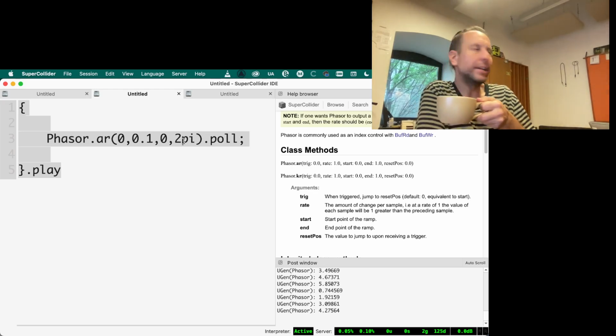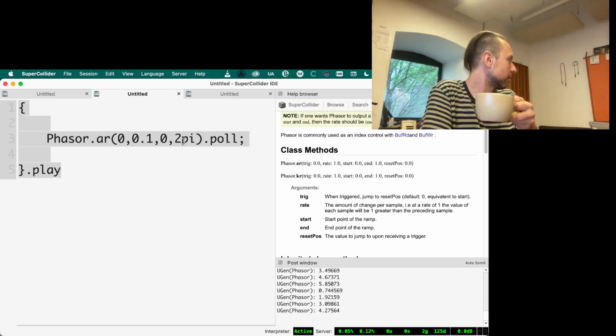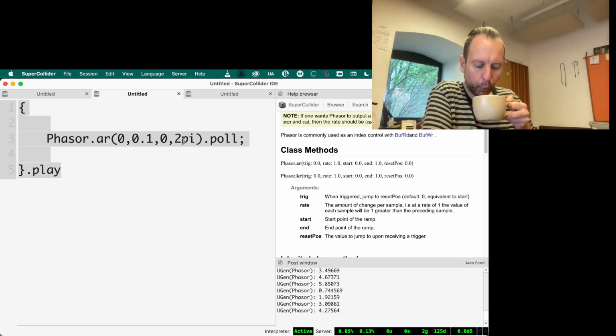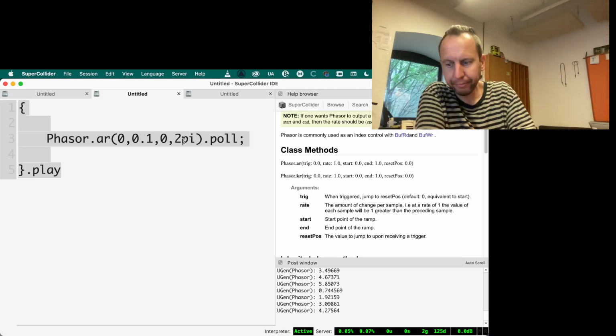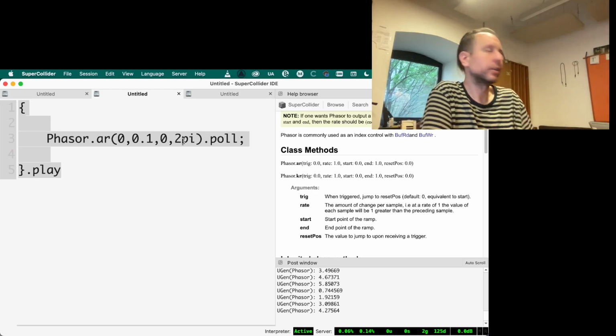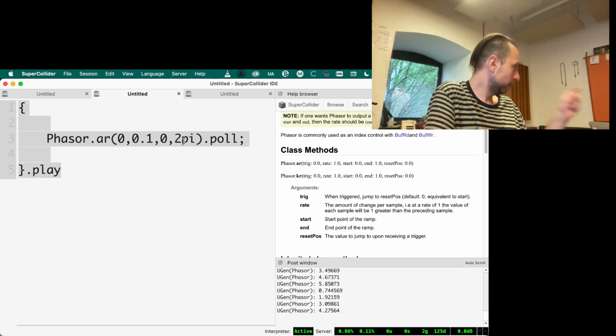It has to do with the range, right? So what is the range of a regular sawtooth wave? Just like all the oscillators, -1 to +1, okay? What is the range here? No, 0 to 2 pi.